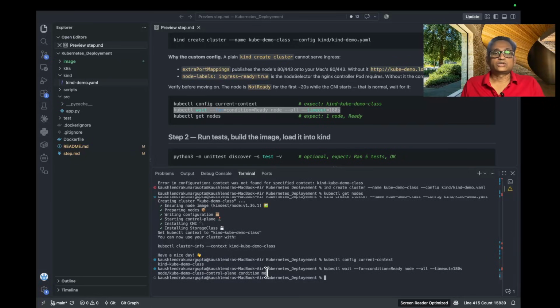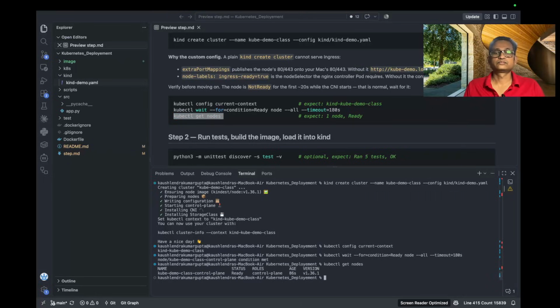So all the control plane conditions are met. Now you can find out the nodes. Nodes means machines. Yes, the name is this, status ready, then the role, the age, and the version.